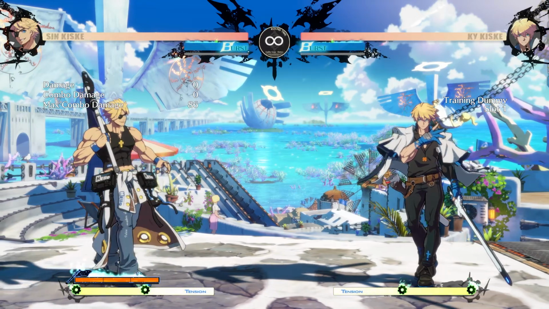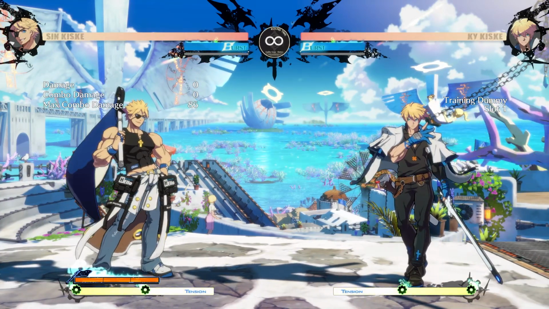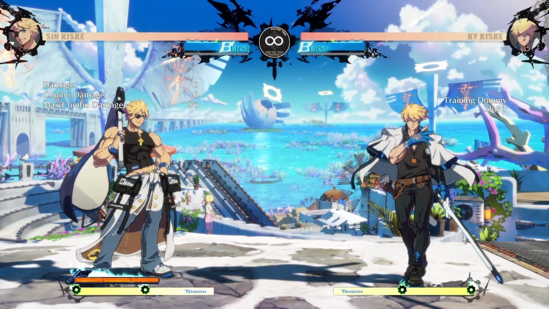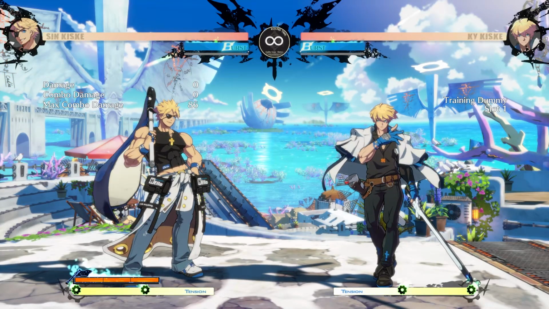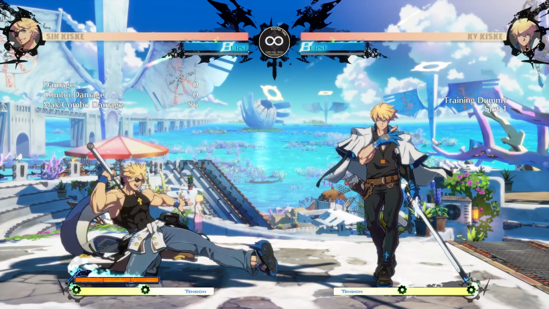Like I said, I'm going to start with introduction, and I believe what you should do for every character to start is get familiar with your buttons. For Sin in particular, let's get straight into it. In Sin's case, P and K normals are not crazy.